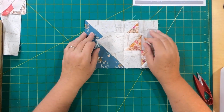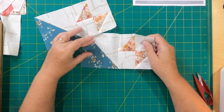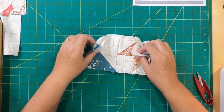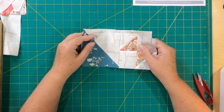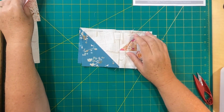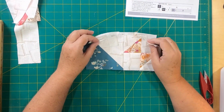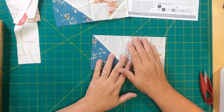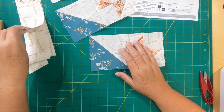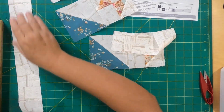Alrighty, so here are these 2. They will measure 8.5 by 4.5. And sometimes I double check. It depends on the mood I'm in. I just sort of use my cutting mat, and yeah, they look right. So we've made 2 of those, and then we need the strip of fabric A that measured 8.5 inches long. Let me make sure I'm reading that right. Yep, 8.5. So let me see if I can find those. Well, let's hope I can. Oh, here they are, all the way hidden underneath everything else.